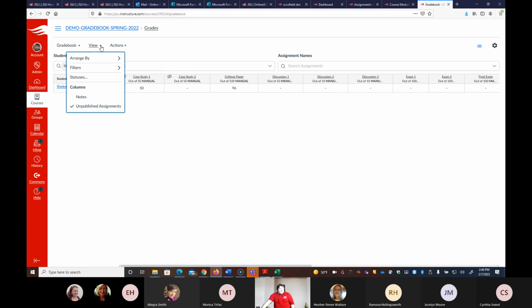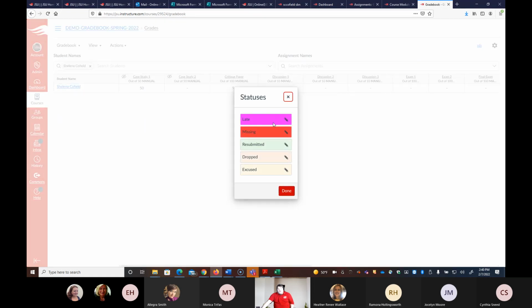You can also change statuses. Here are the statuses. Now, by default, this one is really dark red.